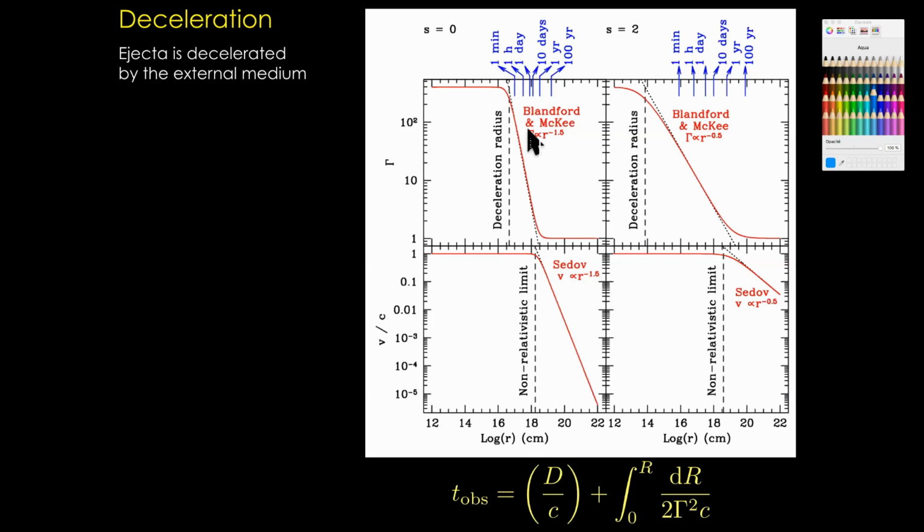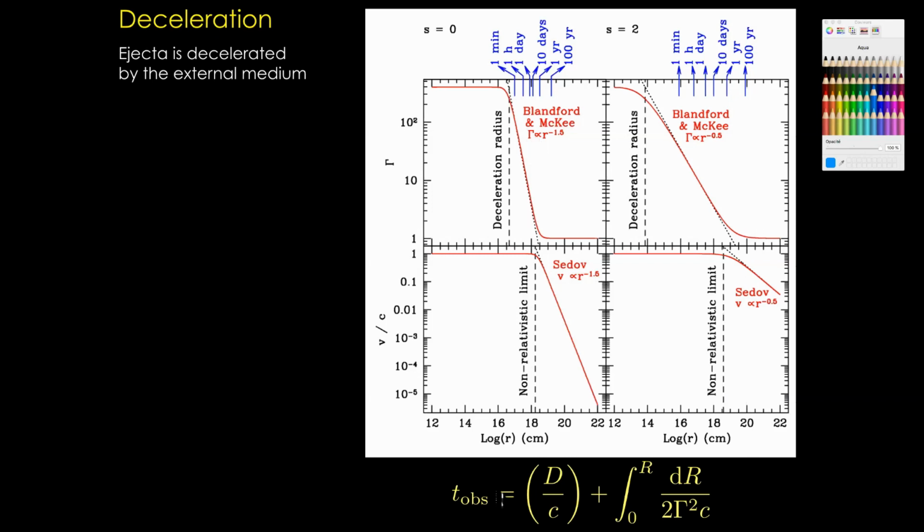So to estimate this observer time, I have to take into account that the photon is emitted at a certain radius r and at a time t, and to reach this radius, it has propagated at the speed of the ejecta, so beta, and then it's propagating at the speed of light to reach the observer, and the distance to cross is the full distance to the observer minus r, which has already been crossed.